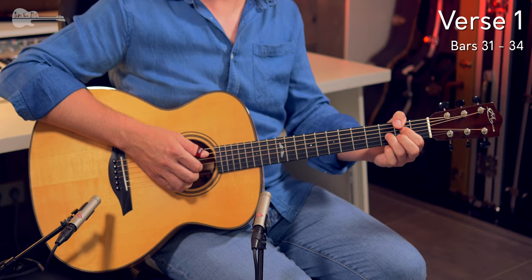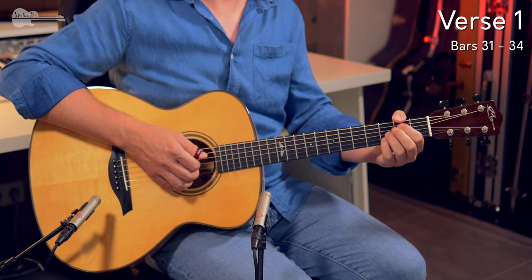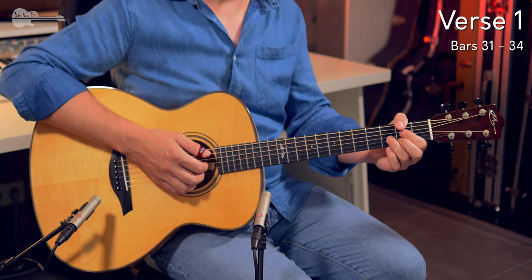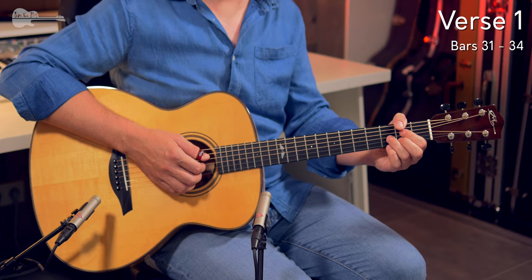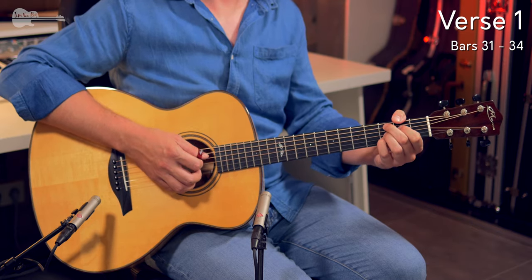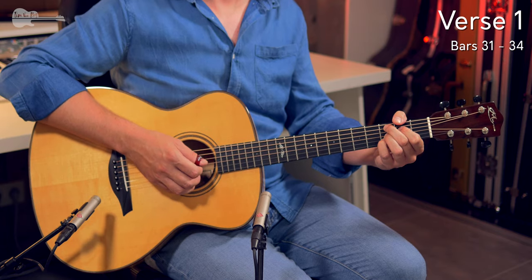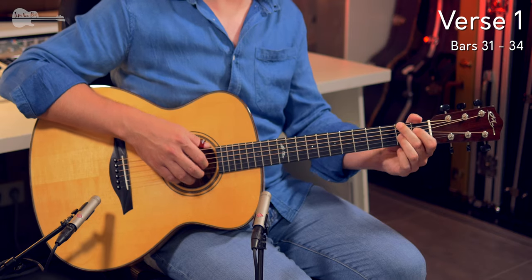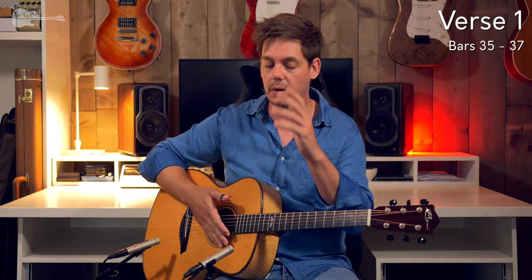1 and 2 and 3 and 4 and, one more time, maybe a bit slower even, 1 and 2 and 3 and 4. And then we move down to the B dominant 7th chord with the F sharp in the bass, and the sort of twisting timing continues in this bar as well, and then we're out of the woods.